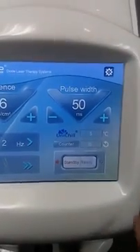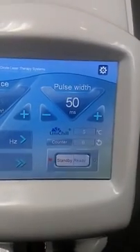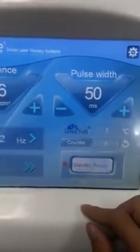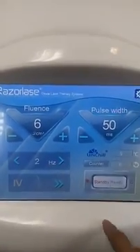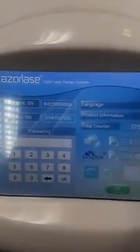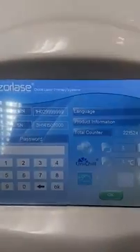This is a unique feature — a temperature indicator. The forehead part of the treatment handle is a metal part. When doing treatment, this part reaches a very low temperature, making the treatment very cool and comfortable. Clients will not feel any burning or discomfort. Here you can also see the shot counter — this is the main treatment interface.